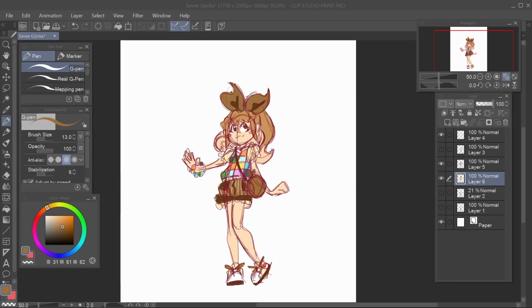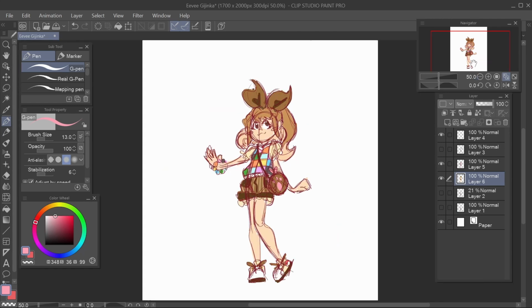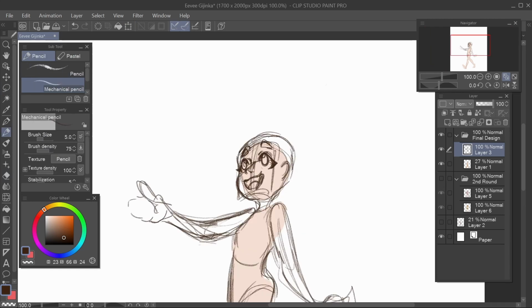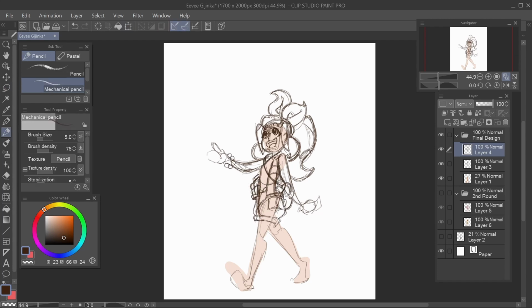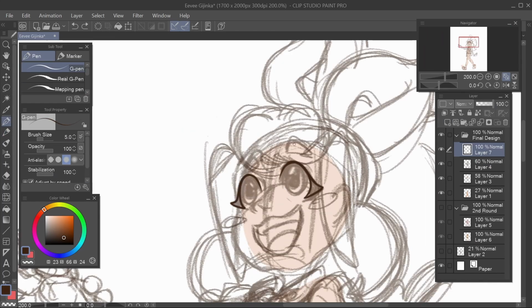I really did like the second pass, and when it came to the third pass, there were some major changes that I decided to do. Now, in the final draft, there will be a lot of differences compared to the second draft. First off, as you can see, I changed her bag to actually be a paw shape instead of a regular bag with a paw print on it. And the main thing I changed was that I decided to make her vest more browns and tans, since in the moment I felt as though there was not enough Eevee colors within her design.